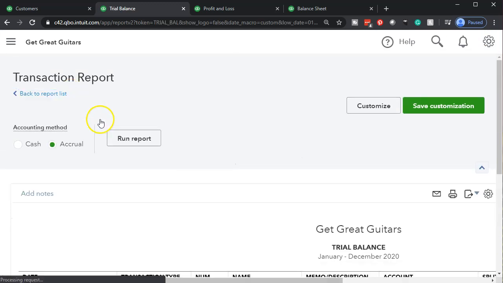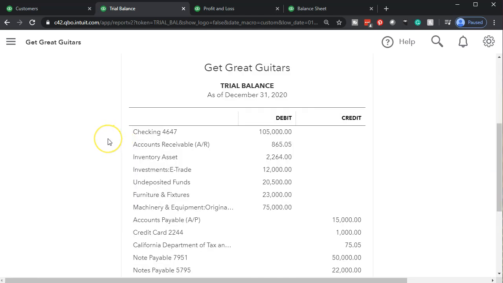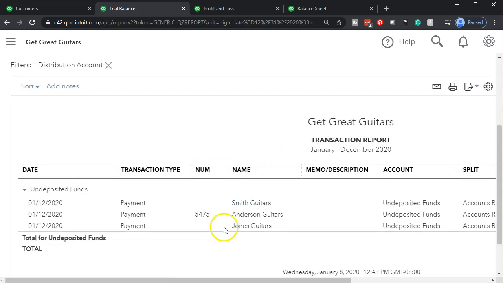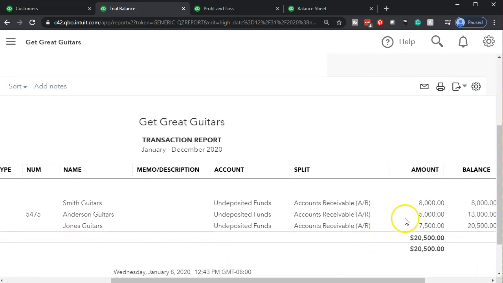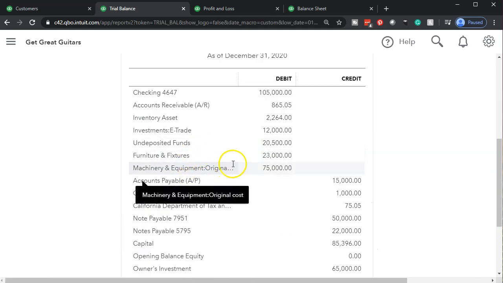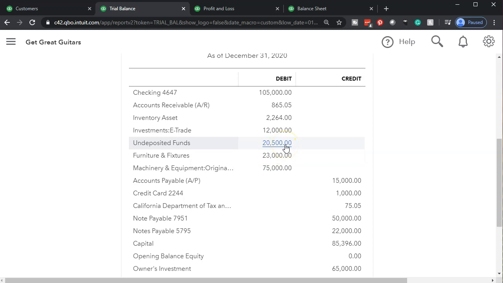Closing this back out, scrolling back up, where's the other side? If I go back to our reports, the other side, if I scroll down, is going to be in the undeposited funds. Selecting the undeposited funds, we now have that amount, 8,000 payment, populated here. So now we have a whole lot of undeposited funds, and this account represents money that we're holding on to that we haven't put in the bank yet, and we really need to go to the bank because we shouldn't be holding on to all that money. So if you have anything in undeposited funds here, you should have it on hand, and if you don't, then something funny happened and you've got to figure out what happened.